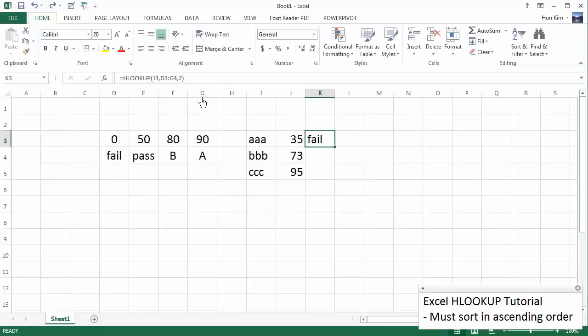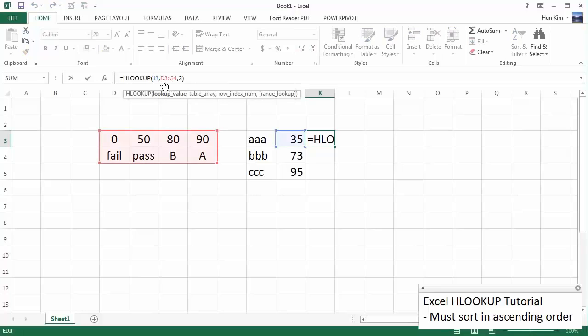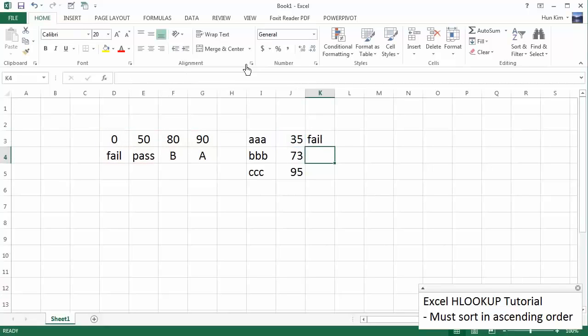Let's click on this formula here. I'm going to click up here in the formula bar, and D3 to G4, these values here, D3 to G4, is this actual table. So I'm going to lock it into place, make it absolute rather than relative by using these dollar signs. So I'm going to press dollar sign there, dollar sign there, dollar sign, and press enter. So what we essentially did here is we use the same formula, but we locked this table into place. So now I can use autofill. I can drag it down, pow, pow, pow, and you can see here that student BBB passed.